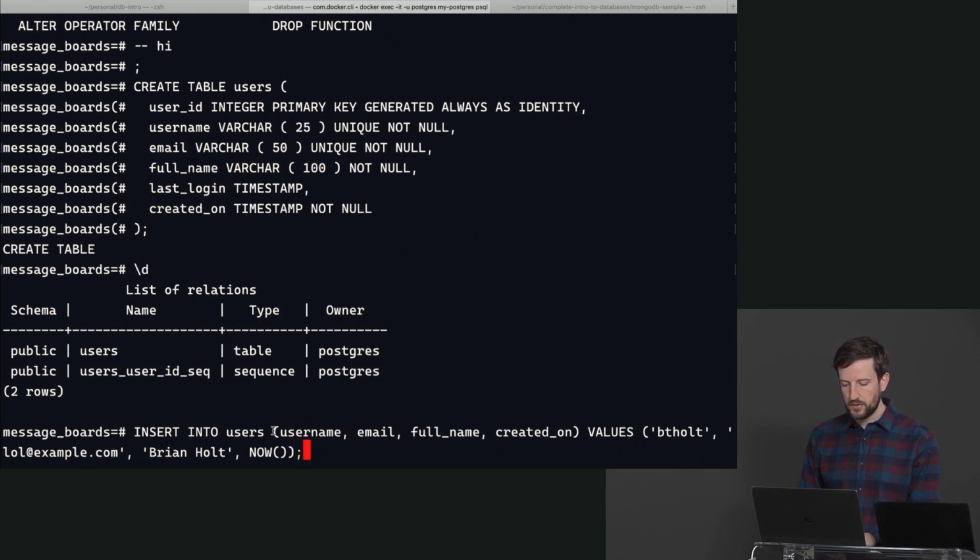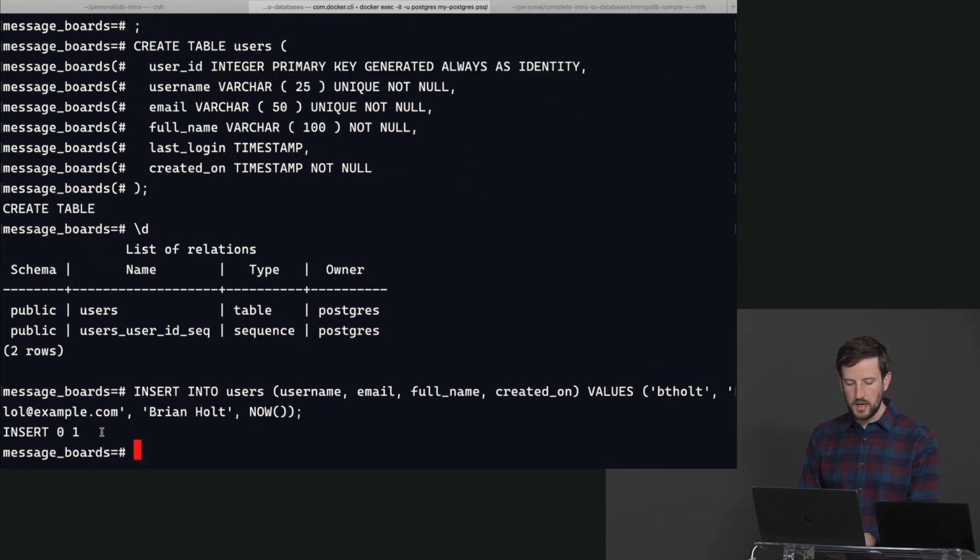Okay, I'm going to close this parenthesis right here, put a semicolon at the end, and you can see here I have an INSERT 0 1. This one represents that I successfully inserted something into my database. The 0 represents the OID, which we're not covering nor using throughout the span of this course, so no worries about it. It's not something we're going to cover. It's not important.